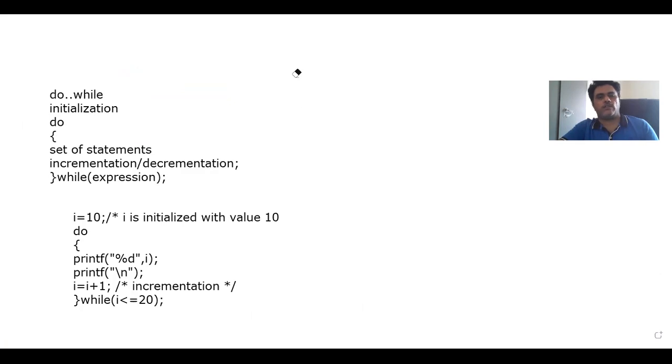Now you look at the while loop. In the while loop also, we already told that first is initialization. Next, here you have to see the difference.